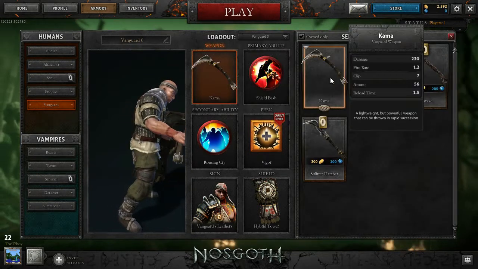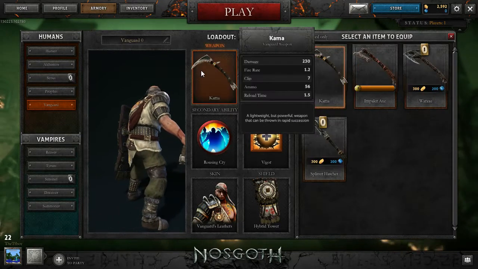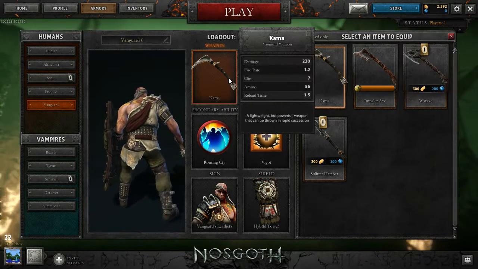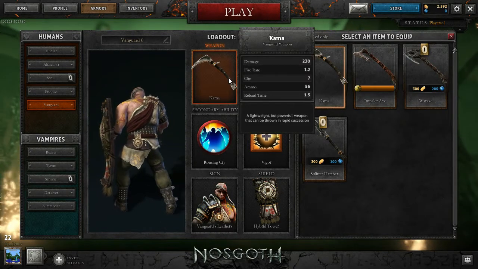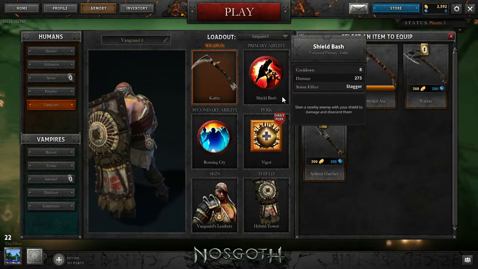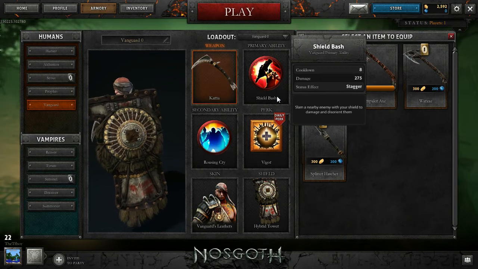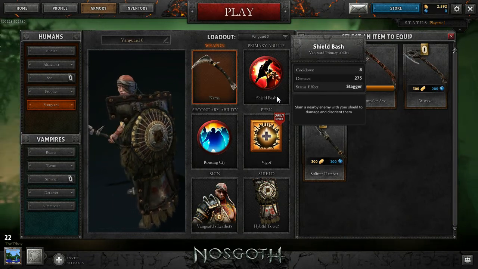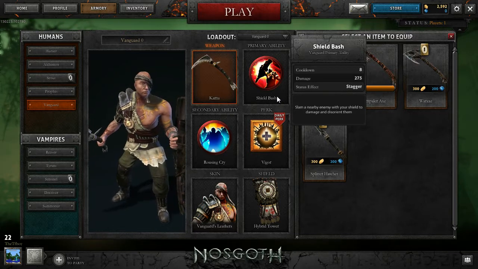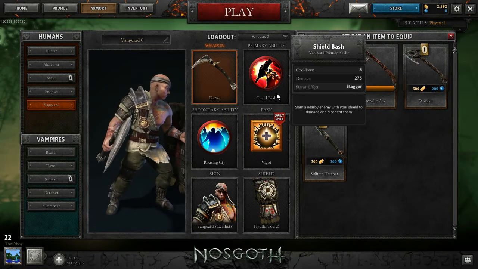I'm not really going to get too into numbers, just because everything's pretty self-explanatory, and if there's any balancing changes, I don't want to get held accountable for that. Because I think for the most part, all the abilities and weapons are going to stay the same in terms of what they do, but if there's any balance changes, I don't want this video to be a little bit outdated. This game is still in open beta, so changes can happen.